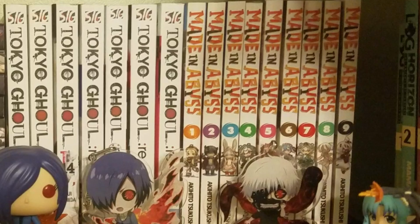There's just so much that happens in this story, in this series, and it gets crazy after the first few volumes, and there's so much to it that it's so easy for me to forget everything, but I still absolutely love reading it, and it's such a good story as well, and the art in it is great as well.